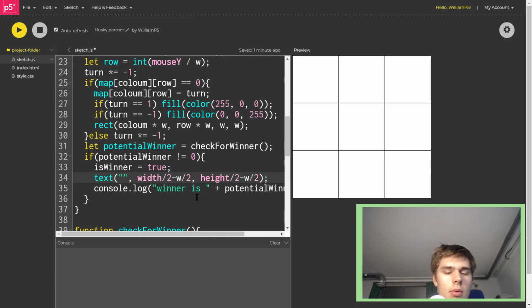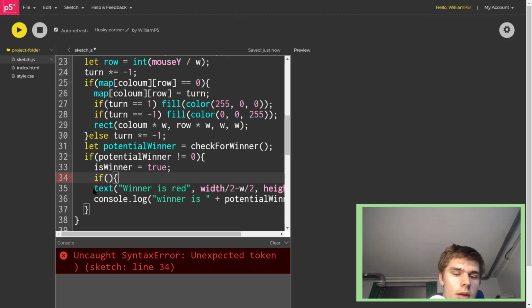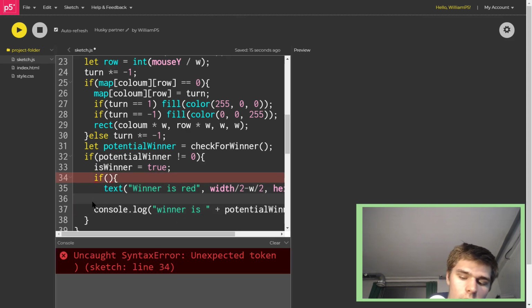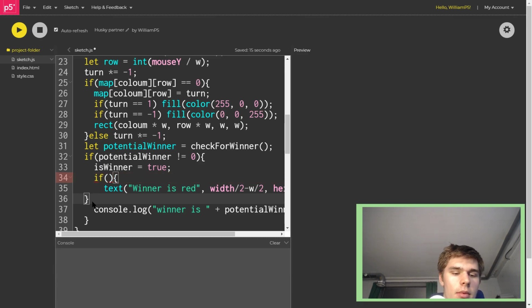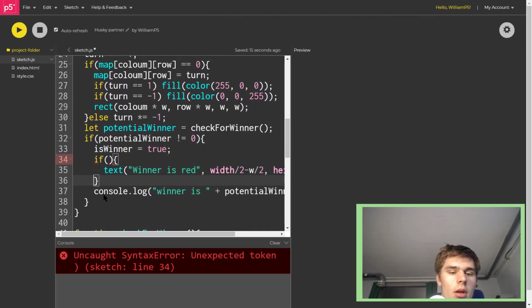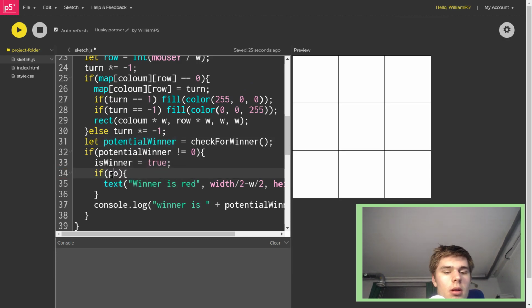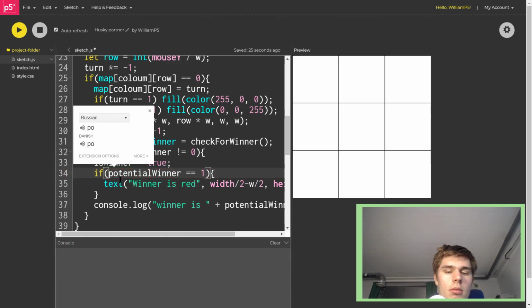And then the text we want to write is, we could say winner is red, right? But when is the winner red? Well, that is only if potentialWinner equals 1.